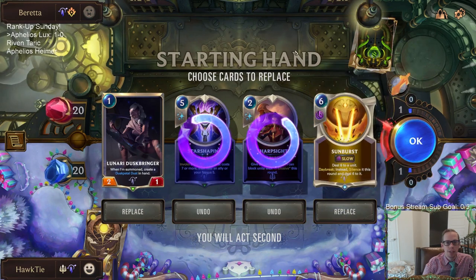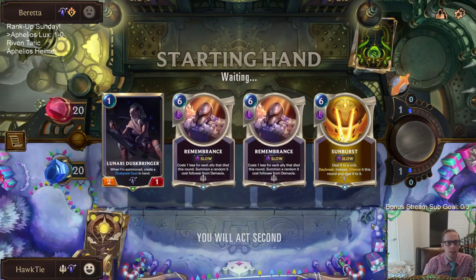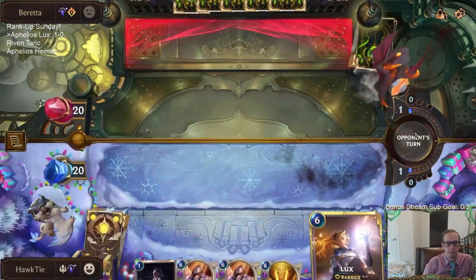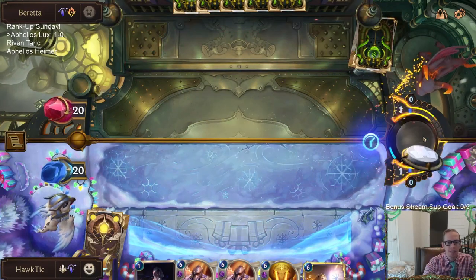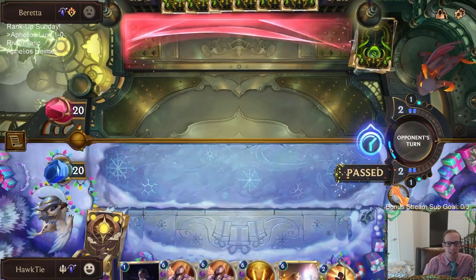I'm going to keep Sunburst. Like, we got to kill these things, so I think I'm going to keep Sunburst, even though it's definitely an expensive way to kill those things. I don't like this hand. I don't like 4-6 mana cards. I like the Single Combat.